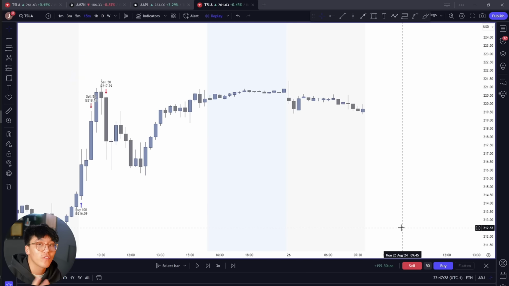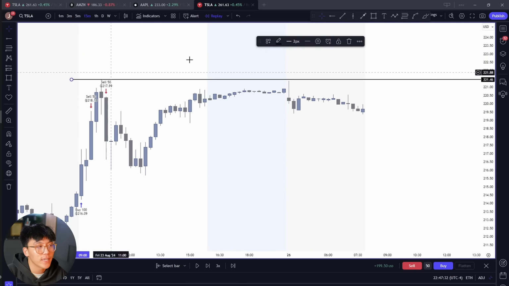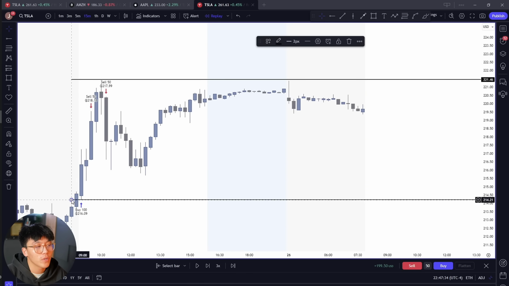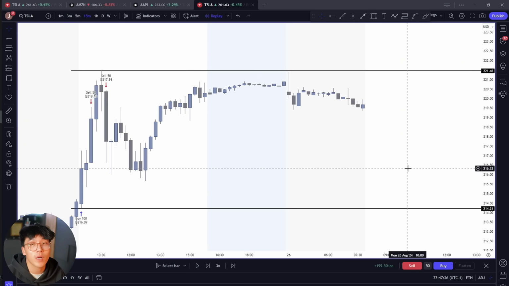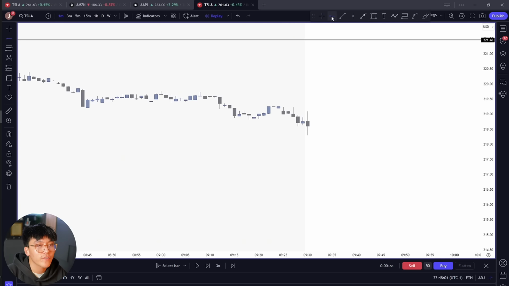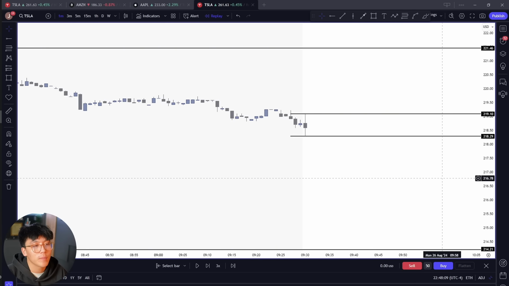So now we're on the 4th trading day of the week. And of course, we're going to mark out your previous day's high and your previous day's low. After marking those out, we're going to mark out your first candle of market open. So you can see we have the first candle played out, and as always, we're going to mark out your opening candle high and your opening candle low. And what we're going to be doing is waiting for a break above your opening candle high for a move towards your previous day high, or a break underneath 218 for that continued push back down towards your previous day's low.